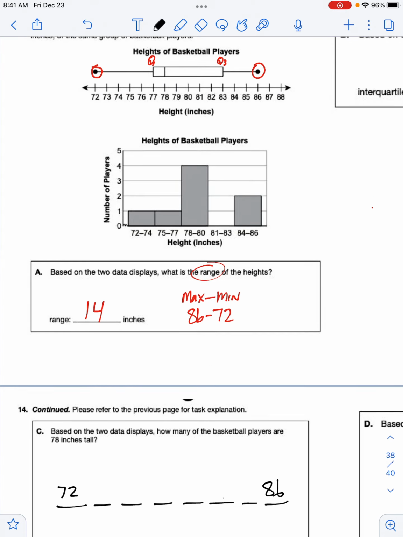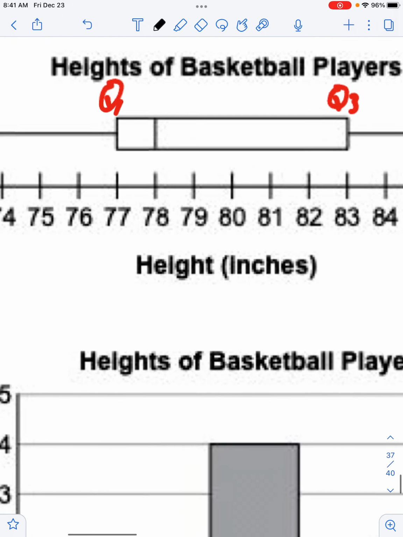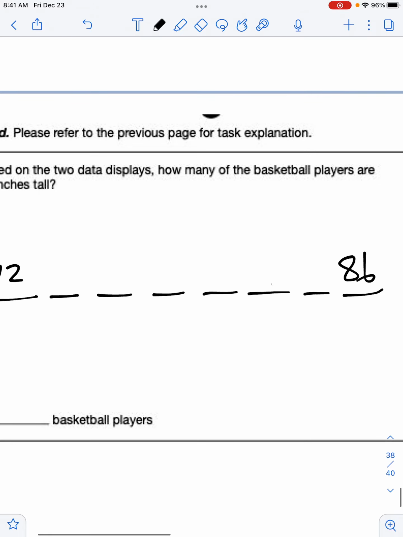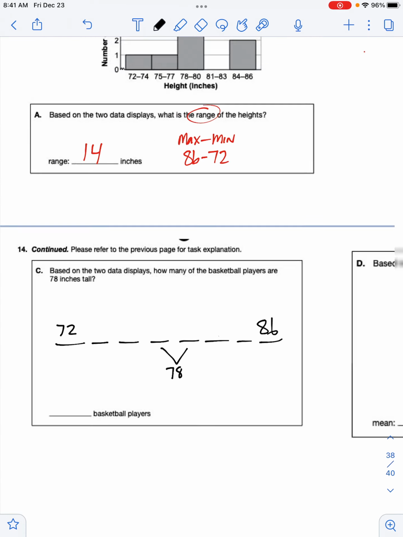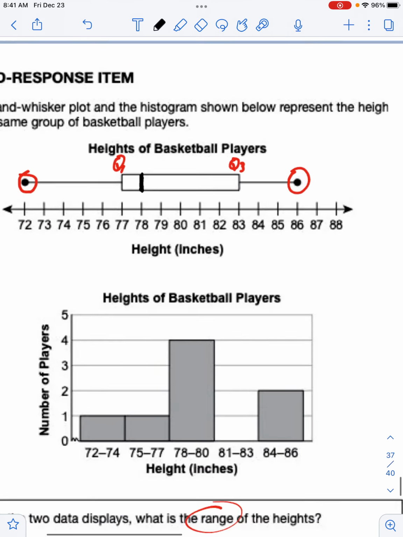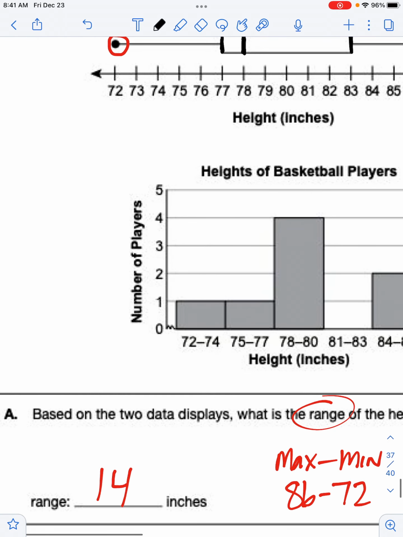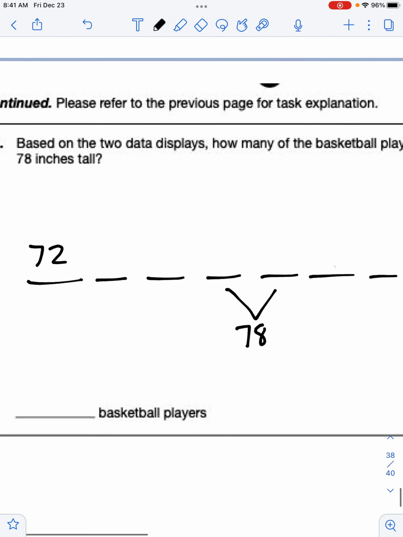Now let's talk about a couple other things that we know. Since there's an even number of numbers, that means our median of 78 has to be the average of the two middle numbers. So we go back down here. These two middle numbers, numbers 4 and 5, have to average to 78. The third thing that we know is with our quartiles. Again, because there's an even number of numbers, the average of two numbers has to be 77, and the average of two numbers has to be 83, because there is not a true median of those two sets.